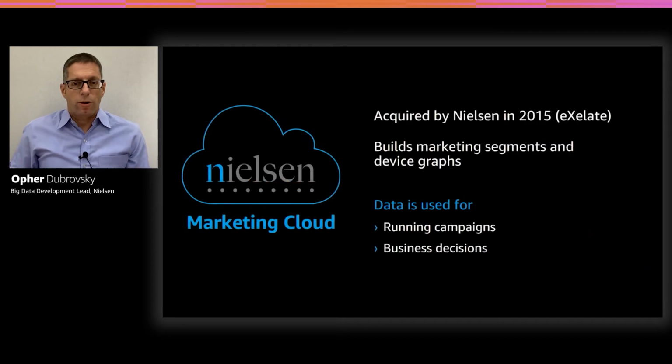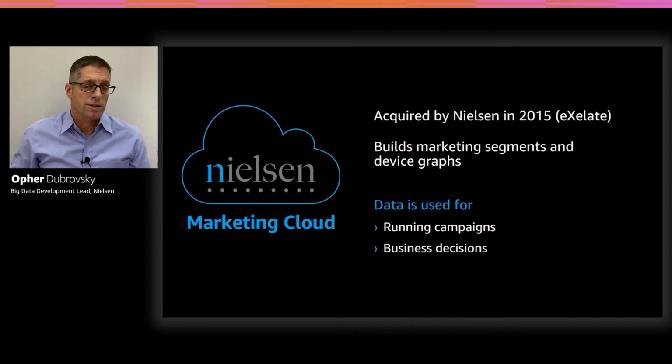Before we go on, I want to give you some background about what we do. We are called Nielsen Marketing Cloud. We are a data management platform, DMP for short. The system was acquired from a startup in 2015, and ever since we've been developing it. We build marketing segments and device graphs, and this is really useful for marketers. They could use this data to run campaigns and make business decisions.